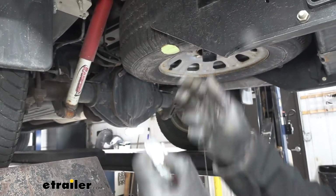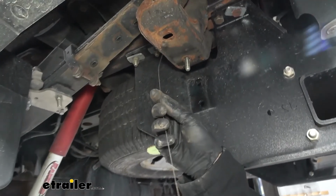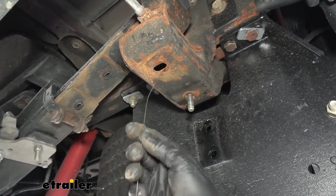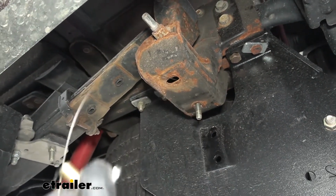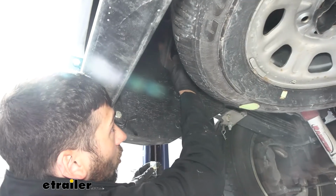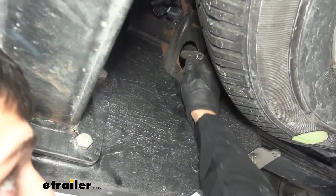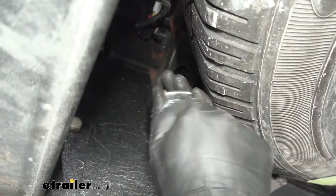But before we do this, what we want to do is take our fish leader here, our wire leader. We're going to go ahead and insert the coiled end through that hole there, and then we're going to push it through till it comes out the other side. We'll show you that hole next. So here's the hole on the other side here. As you can see, we have our spare tire. It's going to be this large opening here that we can pull our bolt leader out and attach our hardware.